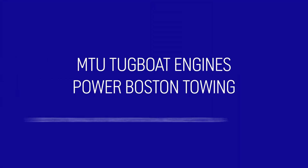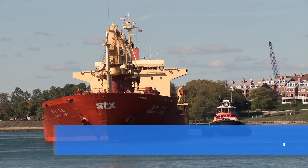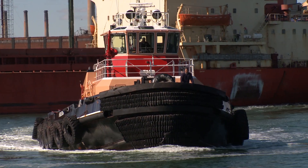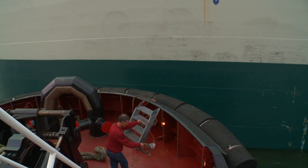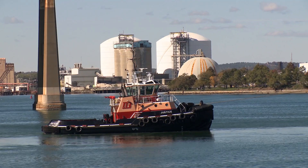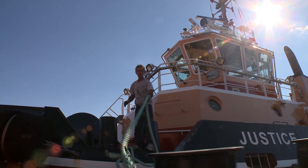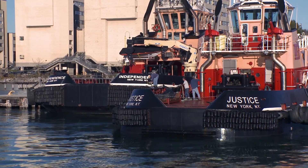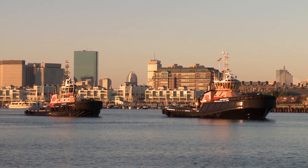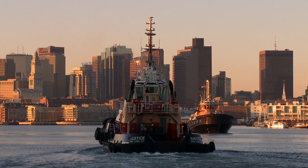MTU has the muscle. The majority of Boston Towing's work is inside Deer Island Light in the Boston Inner Harbor. We dock approximately 750 ships a year. Boston Towing has been lucky to have the contract to handle liquified natural gas in a downtown metropolitan area since 1972. Our customer expected us to have two vessels that could work offshore in inclement weather year-round and support them with emergency towing, firefighting, and rescue.